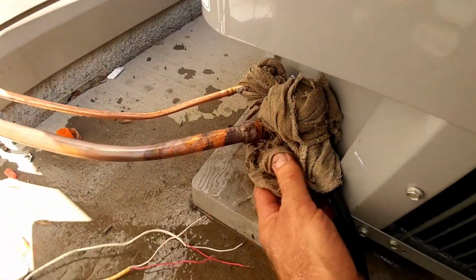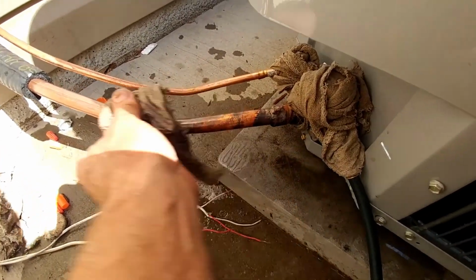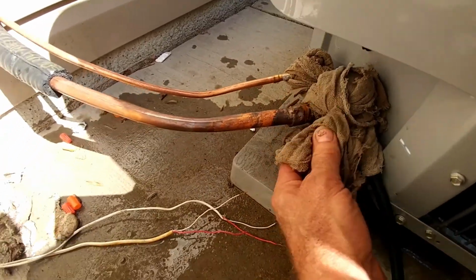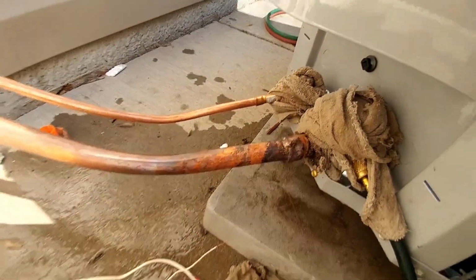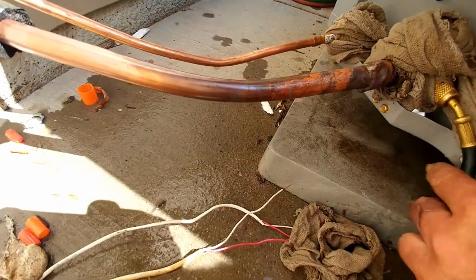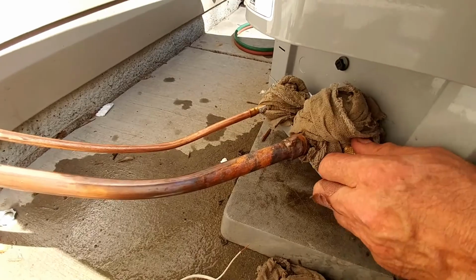But you flow that nitrogen because the oxidation that happens on the outside is happening on the inside, and they're worried about that crust coming loose and plugging up metering devices or whatever. So that's why you flow nitrogen when you're brazing. I'm going to switch this over to the high side and flow through that, and then I'll leave it there when we solder the coil and it'll blow through the whole loop.